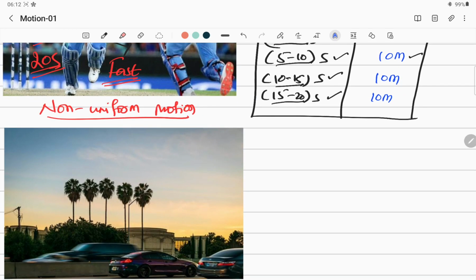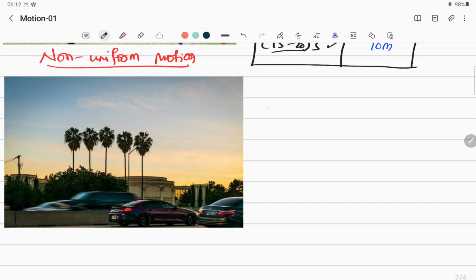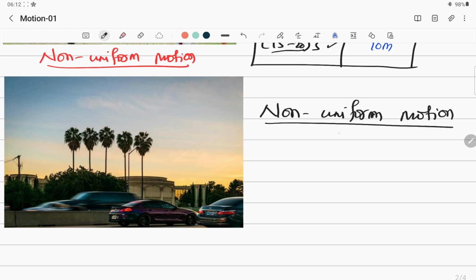All right, now let me give you the example and definition of non-uniform motion. So what is the meaning of non-uniform motion? Now look at this. This car must be traveling with some speed. Look at this car, he's in urgency, he's going very fast. Speed is quite high. And he may be not in a rush, so speed is only this much. 3 arrow marks I have shown means more speed, 2 arrow marks means less speed, and this person may be going with only 1 arrow mark, low speed.